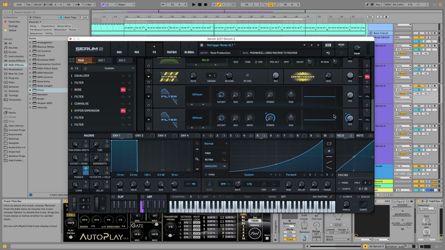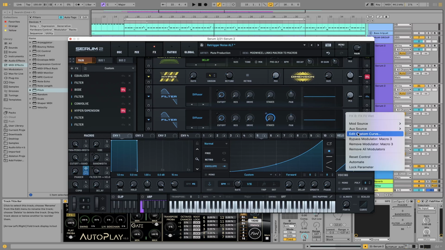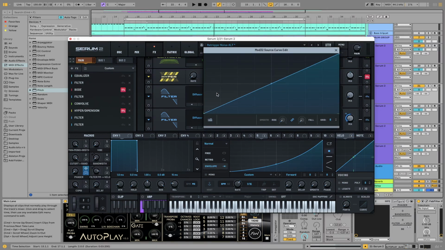However, we want to change the behavior of these modulations, so let's pop into the custom curve for the mix, and just set it so that it goes to full modulation very quickly. So something like this. As a side note, I'm finding some sort of time getting from one point to another in the curve editor tends to be worthwhile. Having straight lines, straight from 0 to 1 instantly is often causing some pops and clicks, particularly with FX section stuff. So bear that in mind.